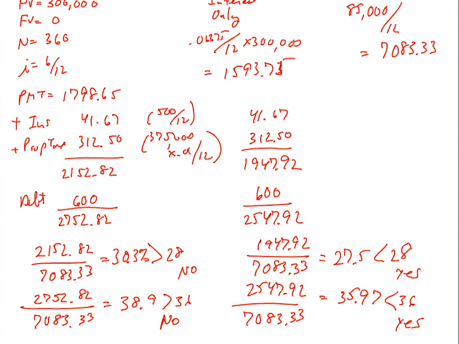And then what about with the other debt? We add that in, and we get $2,547 divided by the $7,083, and we get 35.97, which is just barely, but it is under 36%. So again, we qualify. So this would go to show you that person wants to buy this house. Either case, they're borrowing $300,000. The loan rates are fairly close, 6 and 3/8. But to qualify, say they don't have great credit, so that can't override it. So to qualify, they really need to go, in this case, with an interest only rather than a fixed loan.